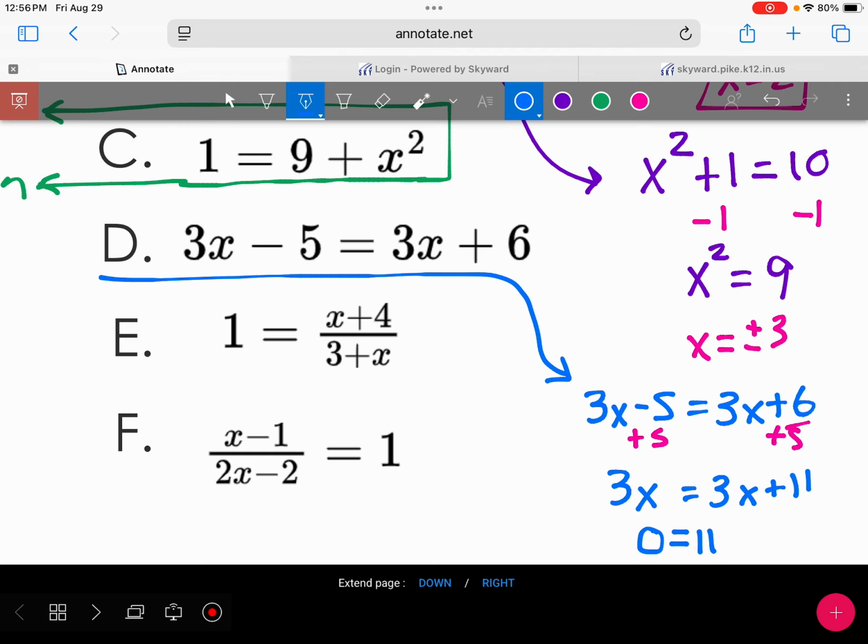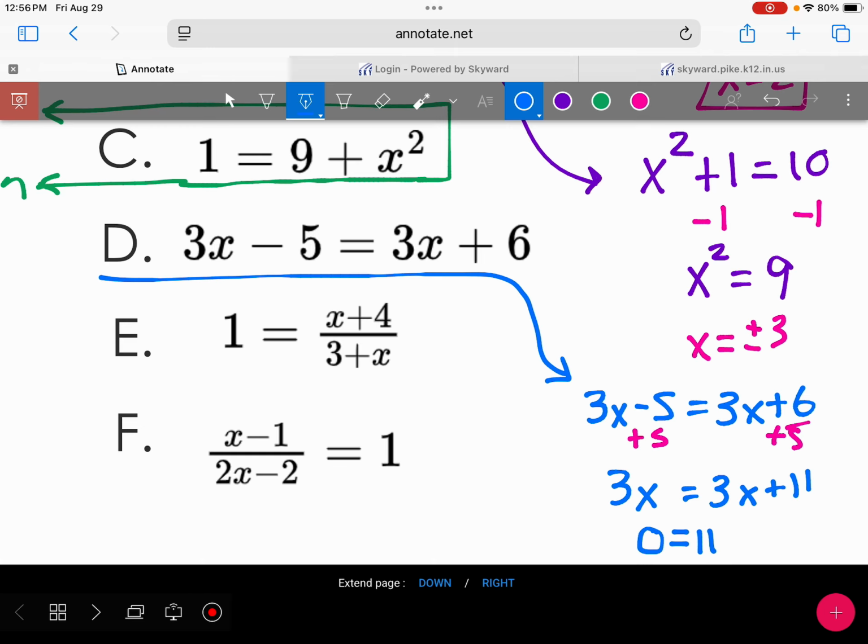But if we look up here, think of this as a mx plus b situation. I've got mx and an intercept at -5. Slope of 3, slope of 3, intercept at 6. Those are parallel lines. I have the same slopes and different intercepts. So those would be 2 parallel lines. These aren't going to cross ever.